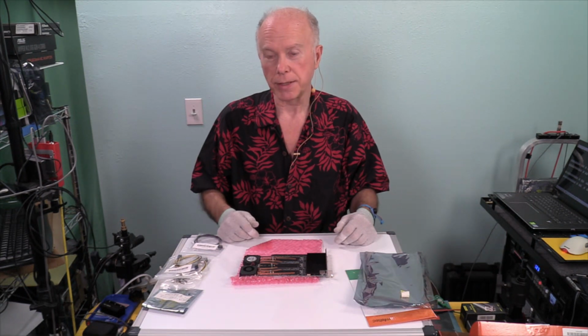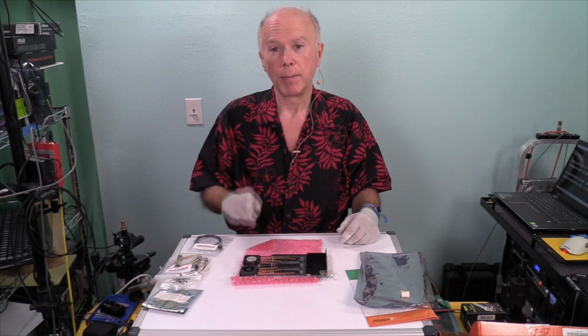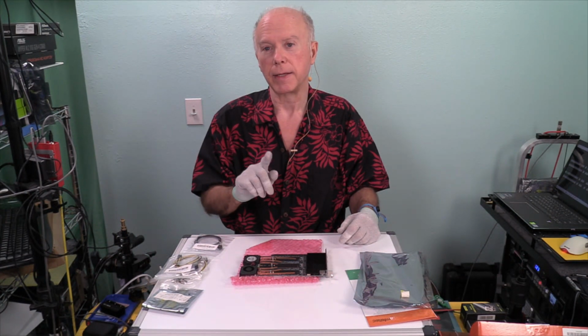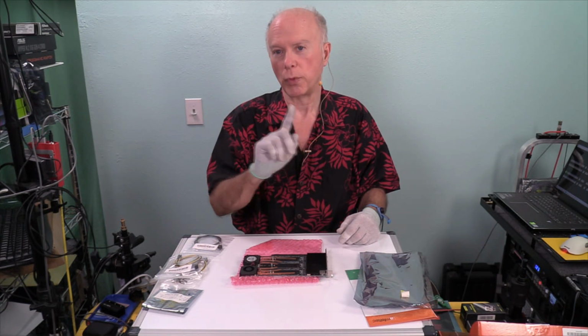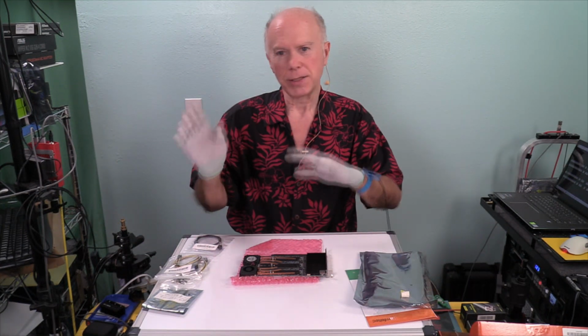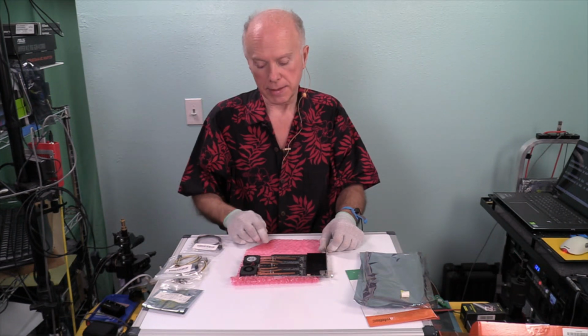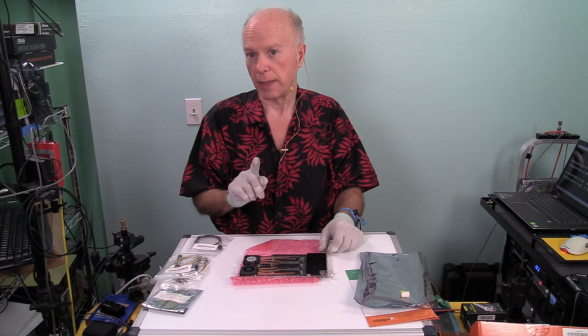The card looks amazing. They've already talked about heat, but it's only got 1 drive on it, which is kind of wicked. But that 1 drive will be connected to the PCI Express bus connected to the CPU, which is crucial because as we get into the Z690, I think this is going to be a lot more confusing than what we did on the Z590. So let's get this assembled. We're going to put 4 drives on it. Now, this is where things are going to get really interesting.